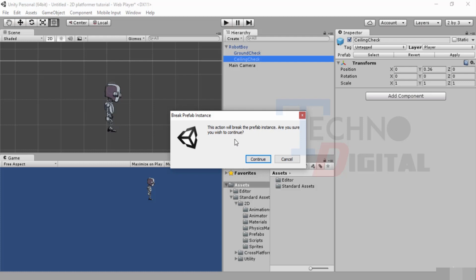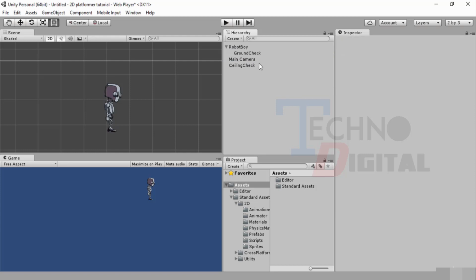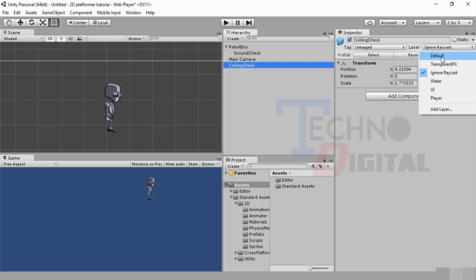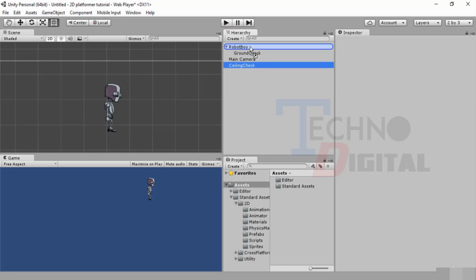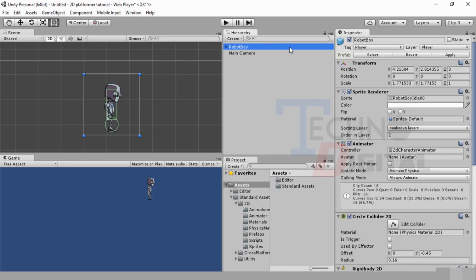For now, if I want to move this out of that, I can click on that and notice it's moved out, but it's obviously going to affect a lot of the functionality. But in this video, I wanted to show you how we can make some simple changes. Ideally, you want it back in the Robot Boy section so that it then makes the functionality work as it is supposed to. So again, the ground check and ceiling check are now within the Robot Boy actual asset.